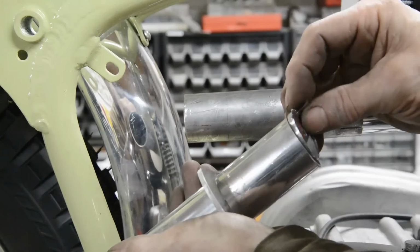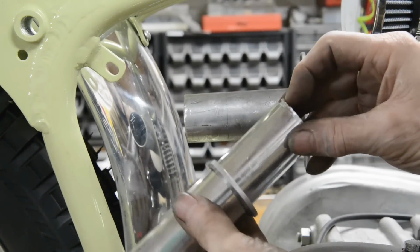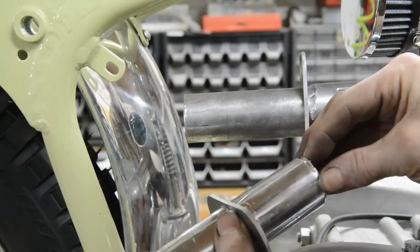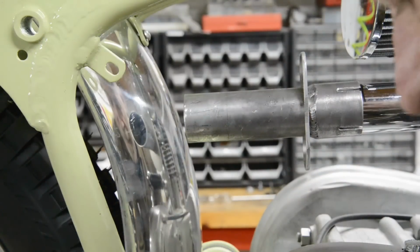Then I'll weld the 2 together. I'll weld that hole up, put that in, tack it in a couple of places. I can hear something, as if it's a mouse or something inside the walls. I've got to go have a look. So that'll go in there, and then that'll get welded on there. But that is going to be tomorrow.